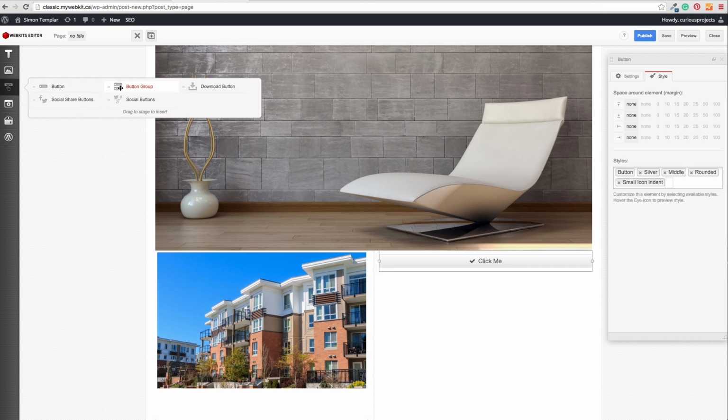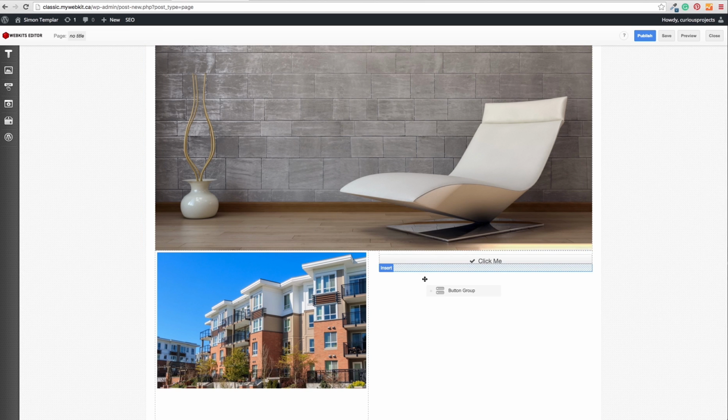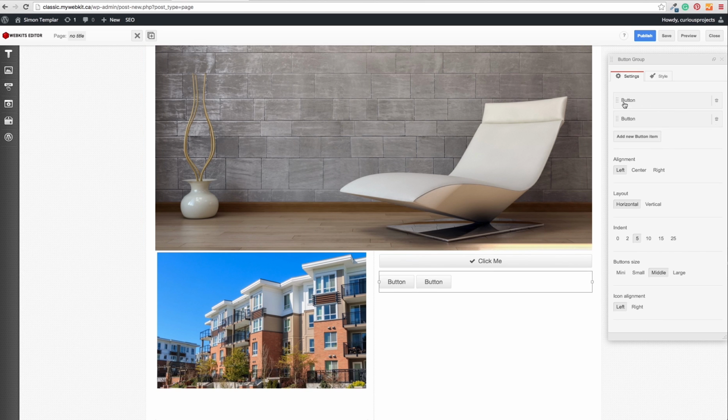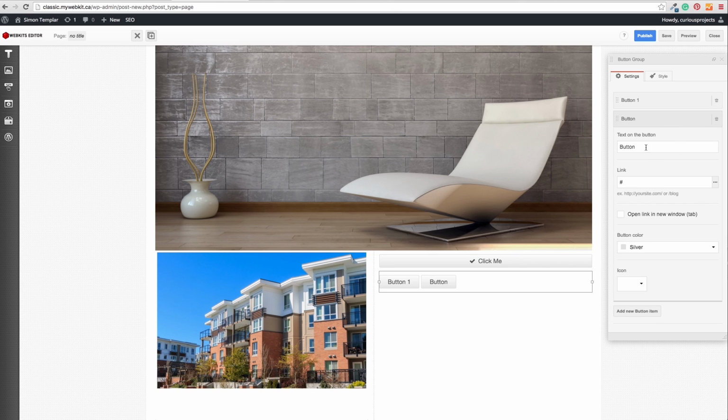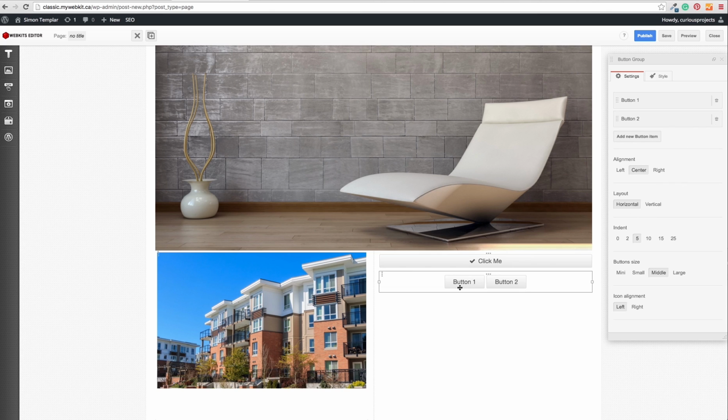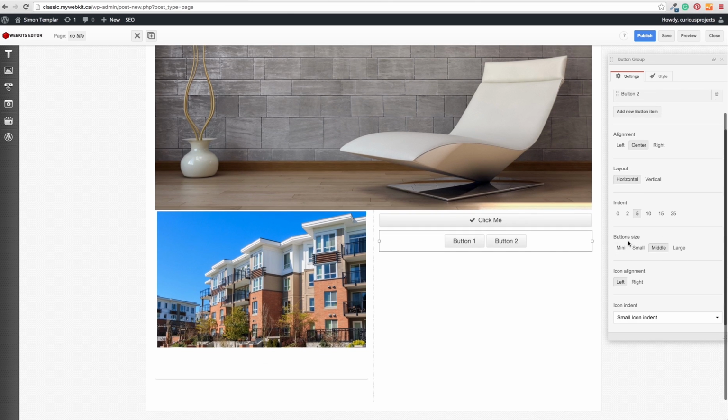The next button in the button group here is a group of buttons. So I'll drag this down here. And you'll see that it's added some options at the top here, which allow you to drag and drop the order. And if you click on them, you can change. So I'm going to make this button 1. You can add a link, open, what color you'd like it to be, close up the accordion. Second, button 2, same thing. How would you like the buttons to be displayed, side by side or on top of each other? As well as indent button size, left and right, and icon indents.